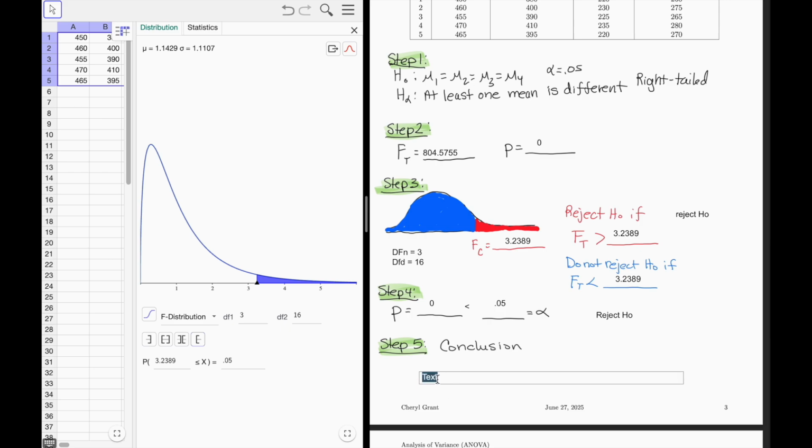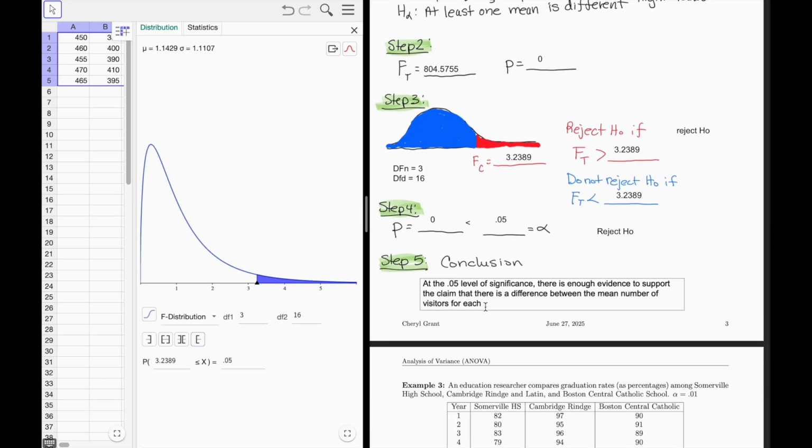So I'm going to state at the 0.05 level of significance, there is enough evidence to support the claim that there is a difference between the mean number of visitors for each tourist attraction.